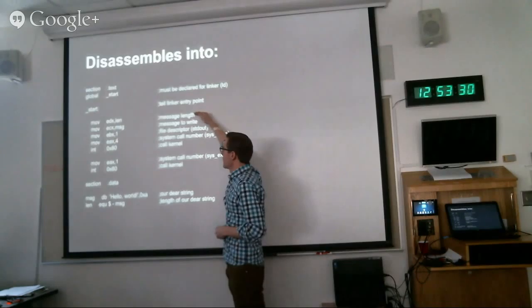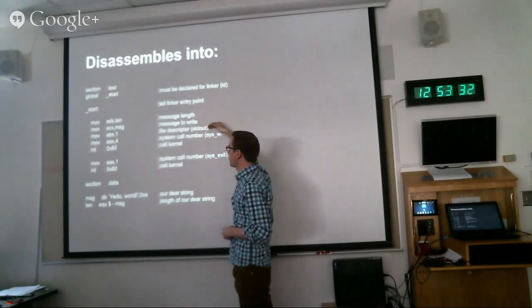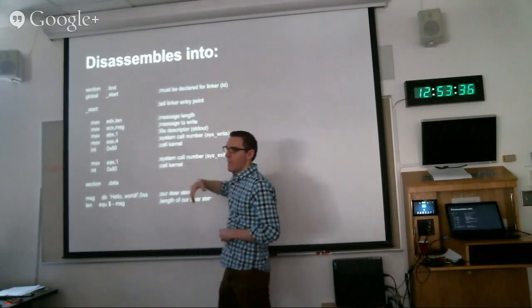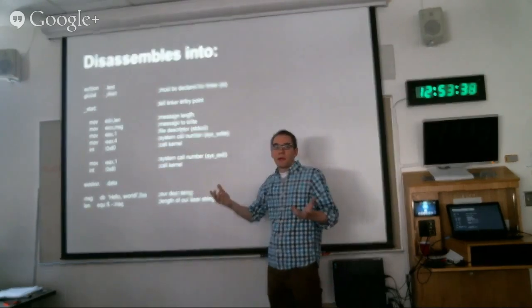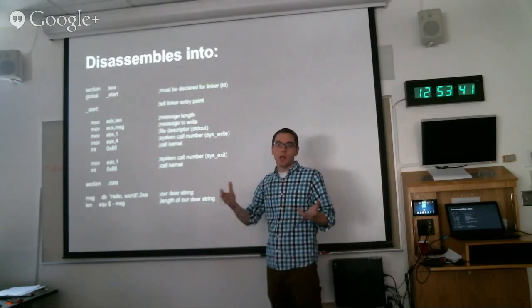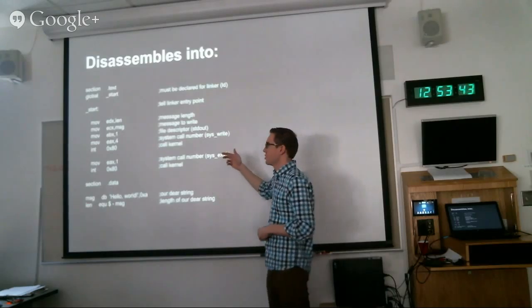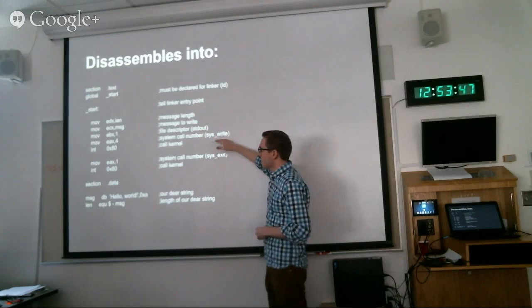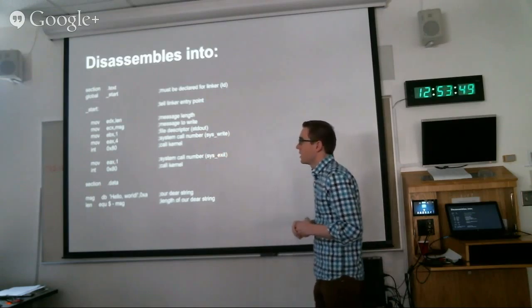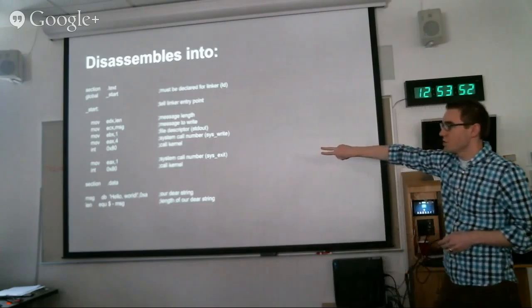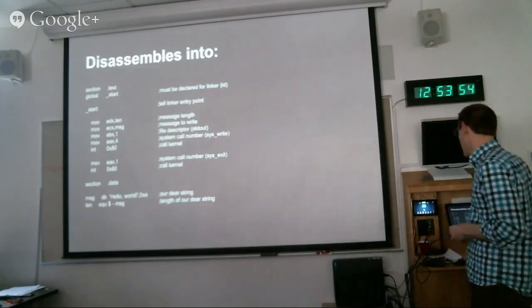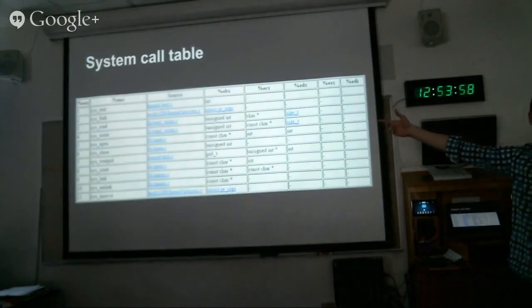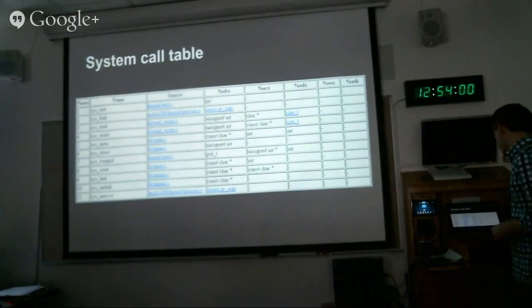So we have the length, we have the message to write, and the file descriptor, which tells it to write to standard out. That's what 1 means. If we were to put 2 there, that could mean standard error, or 3 could mean a socket or whatever. That's how that works. Then 4 is the system call number, and then we do int 80. Right below, you can see we do it again: we move 1 into EAX and do int 80 again. That's the exit system call. So that's the whole program right there in assembly.